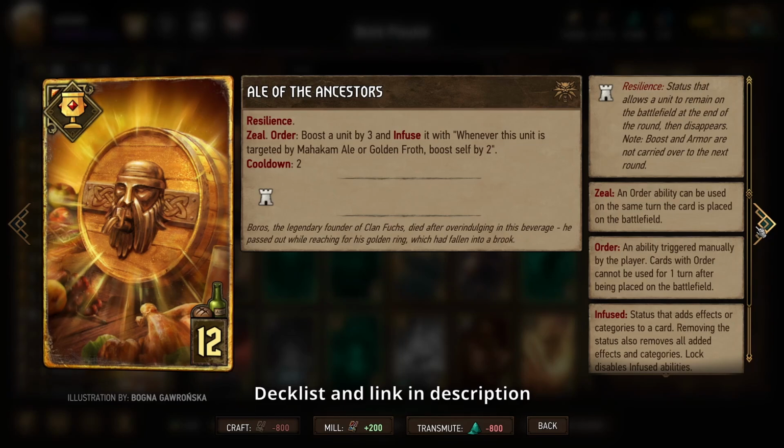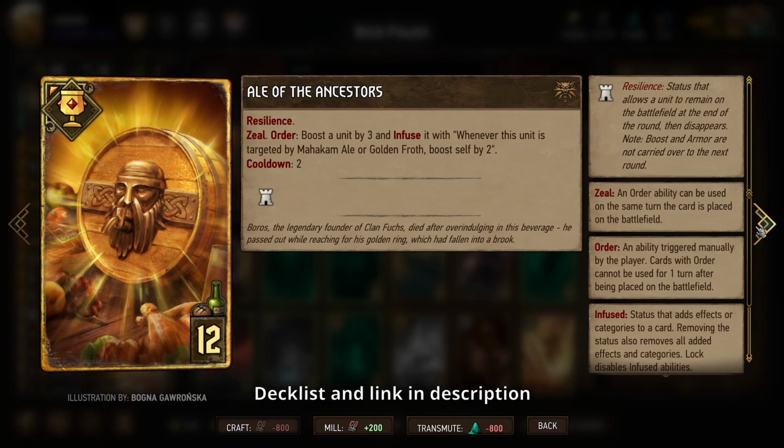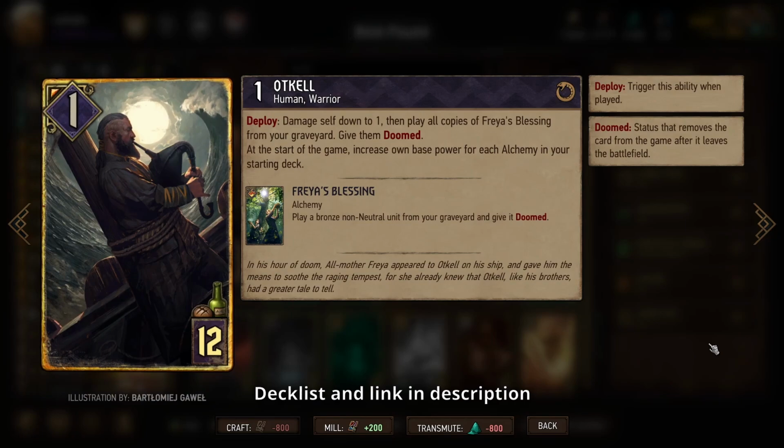But since Golden Froth and Mahakam Ale are alchemy cards, we have extra benefit from playing those alchemy cards in an alchemy deck. So this is kind of a beer themed deck, and it's a lot of fun for that reason. Then we have the new Otkell card, which is very interesting.